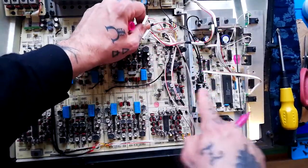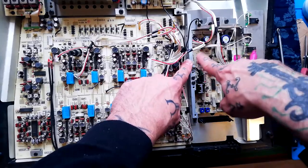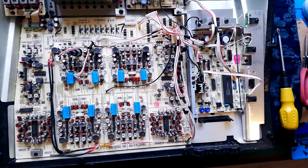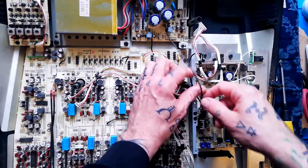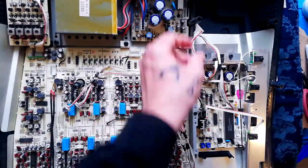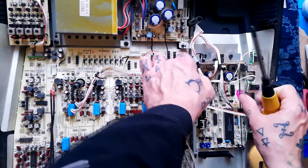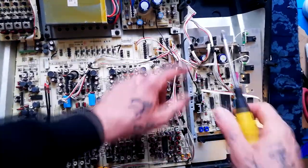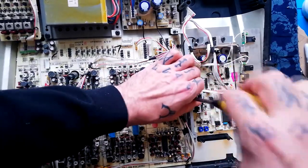These two running from the top right corner of this record/playback board are going into the bottom right corner here. They're four and five pins so we're not really going to get them mixed up, but I'll put a little pink mark on those. There's one more from this corner of the record/playback board going to a header just to the left of this little group of three capacitors — I'll put a pink mark on that one too. I've also got common ground running from the power filtration board. These two chassis extensions are being connected by this ring connector — I'll take that out.